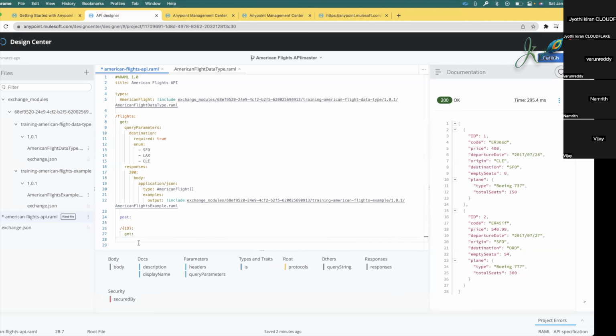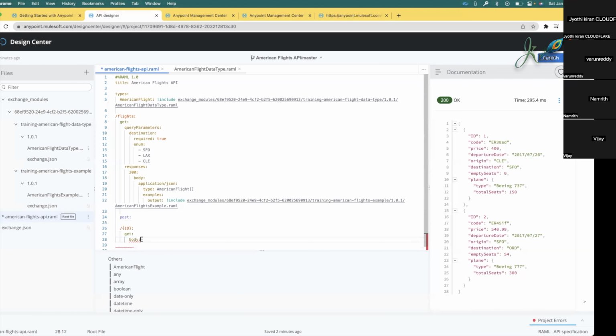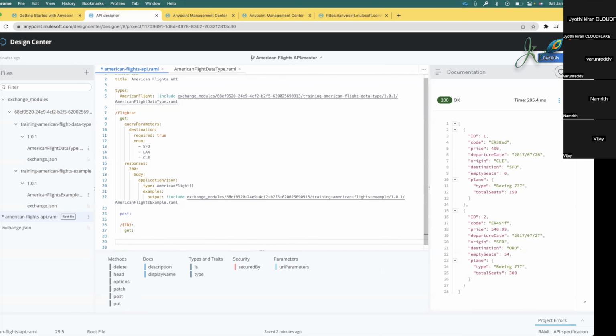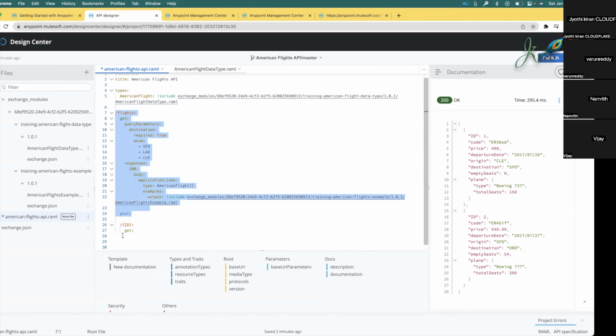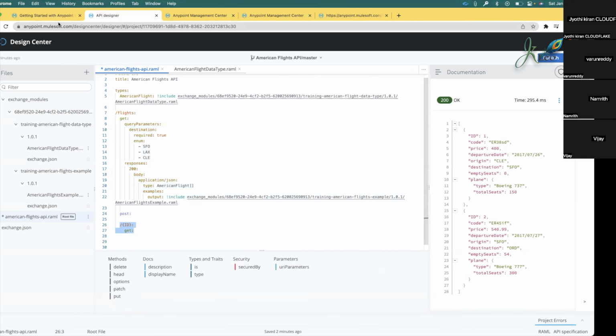So basically, you need to take the body for the responses. Okay, so to write the response, first I have to go one tab space back. Below the resource, one tab space, you will write the responses. Should we write it below the post or after the ID? Post is for this flight, and this is for the ID we are writing.